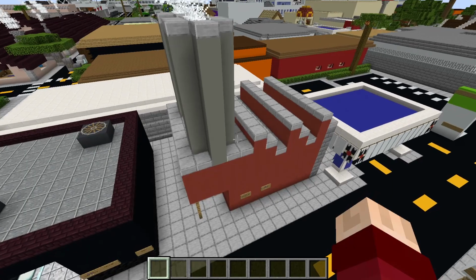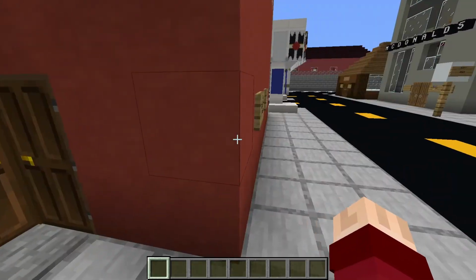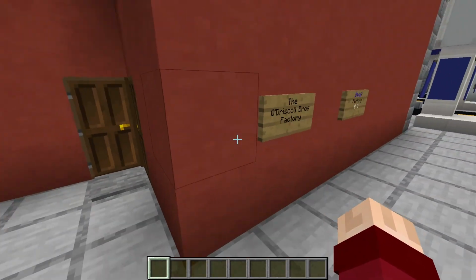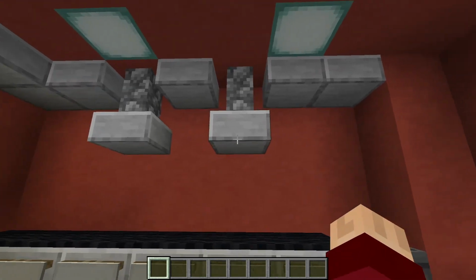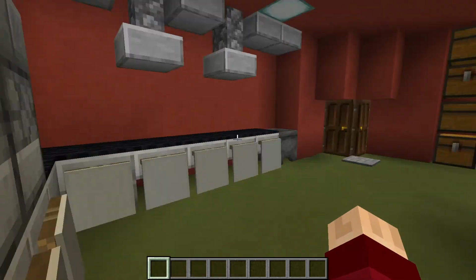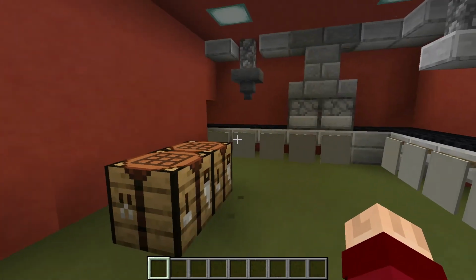Up next we have a factory. This is called the O'Driscoll Bros Factory, named after the O'Driscolls from Red Dead Redemption 2, back when it first came out, because that's when this was built. Inside we got lots of gizmos and gadgets, some real tech, if you will, and some chests and a crafting table. So yeah, that's about it.